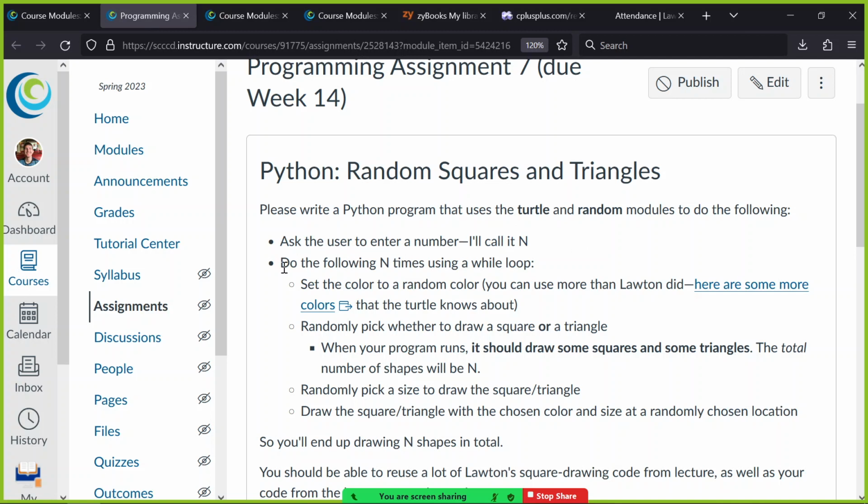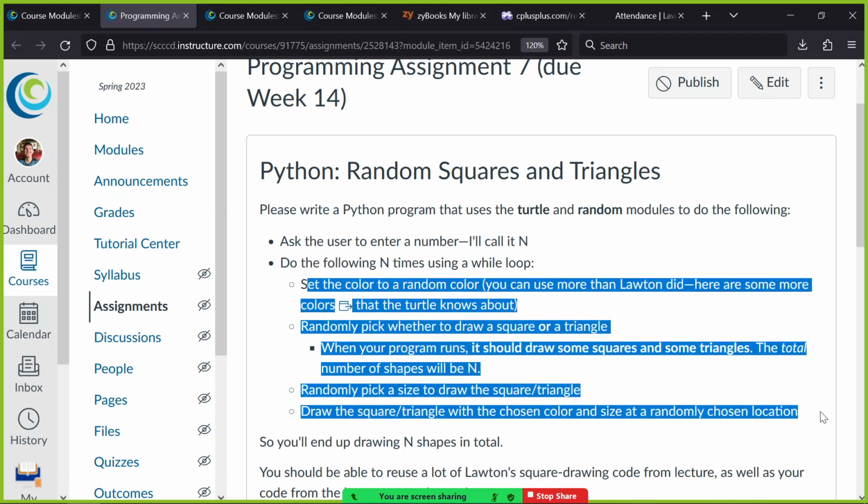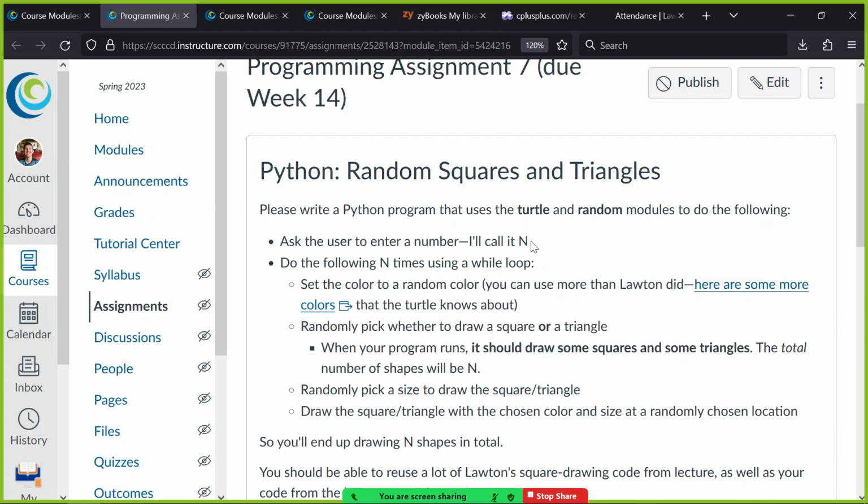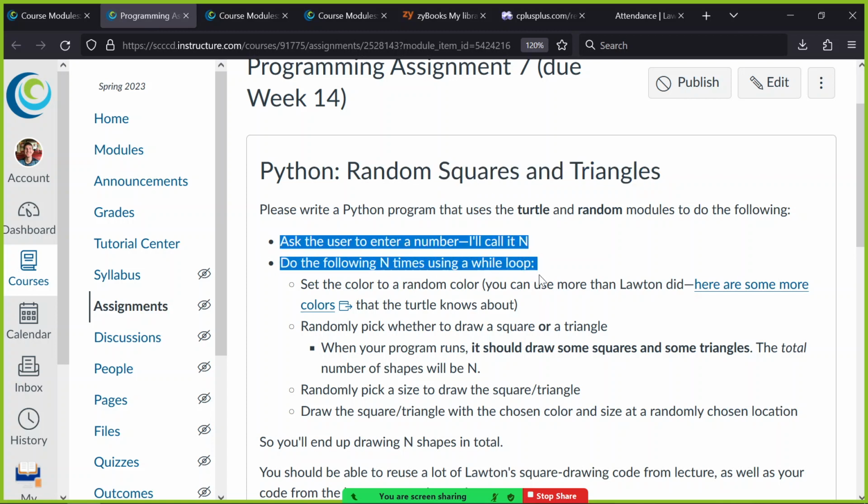And then you do the following. Loop this idea n times with a while loop. Like do all this in the body of a while loop. Make it happen n times. Because you're going to draw 100 random shapes. They're either going to be triangles or squares. Like the amount isn't even. It's just going to randomly pick one each time. Okay? So do the following n times, however many the user said what n was. All right?